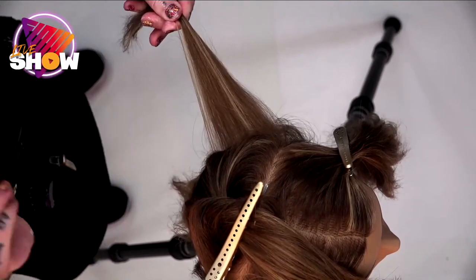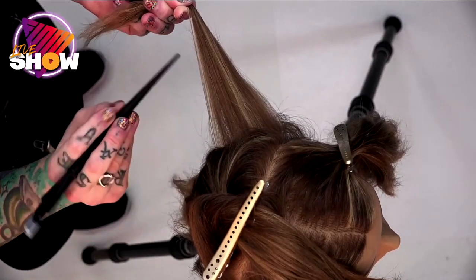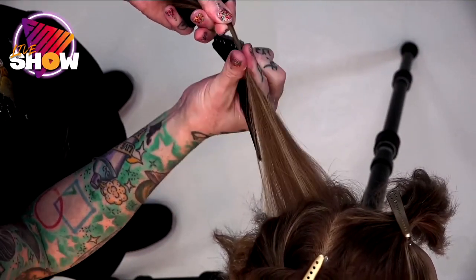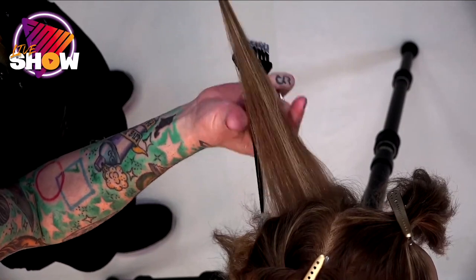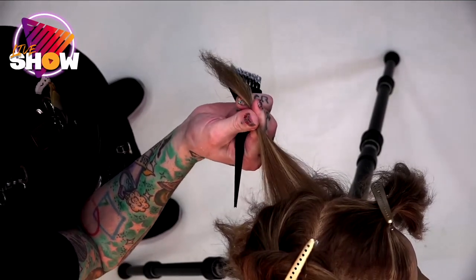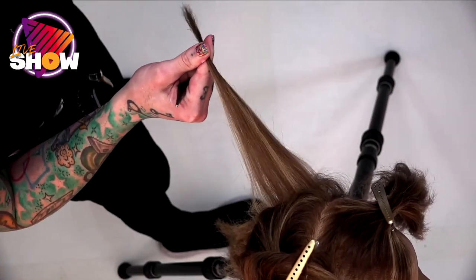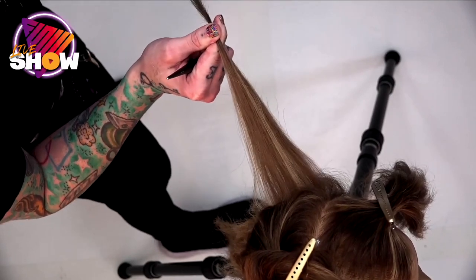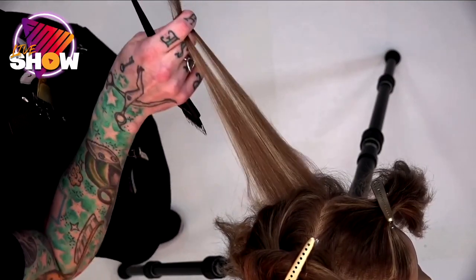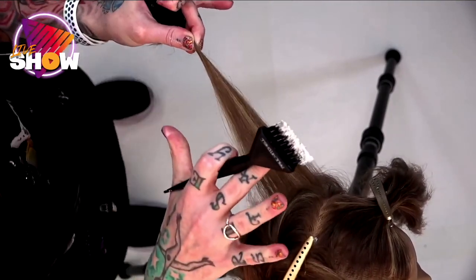Now we're going to be saturating the ends. I'm going to apply a highlight on one edge, then on the other edge, and they're going to come together and lighten through the ends of the hair. You need to take into consideration where you're going to pinch — because wherever you've got your pinch, from there through the ends is going to be your lightness. If you're looking to make their hair super light, you pinch closer to the root. If you want more of their root color to show, slide down the section a little, and that's where the two blonde highlights will converge and create light ends.